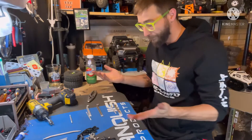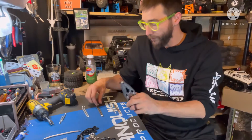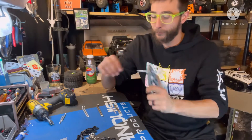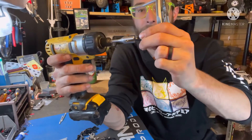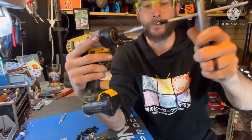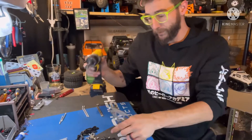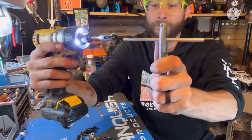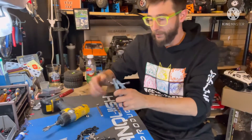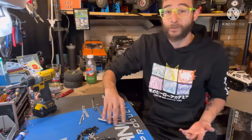So we have all of our links separated: front lowers, front upper, rear lowers, rear uppers, steering link, panhard, and drag link. Next up, let's put some rod ends on. This tool makes it super easy. Let's start with the steering link - grip it firmly, take one rod end, insert it into the Team Garage Hack tool. Make sure everything is nice and even - just like that, rod end is on. Once it's off, you can do a little fine tune to make sure everything's nice and even. Short, simple, and to the point.